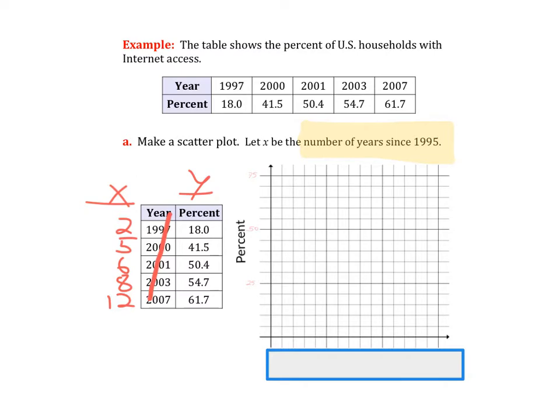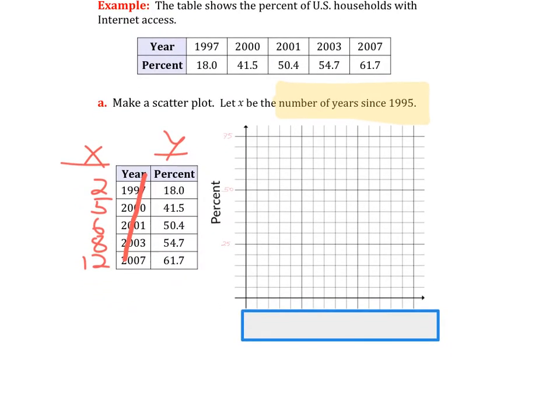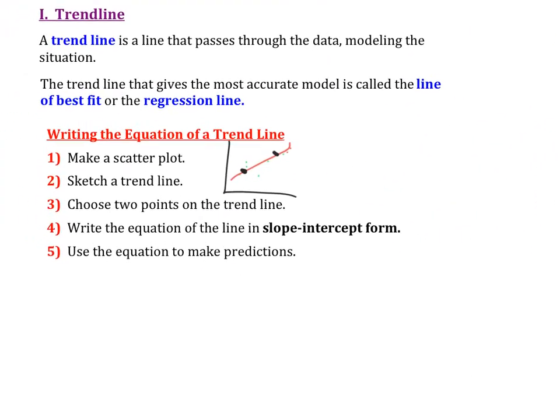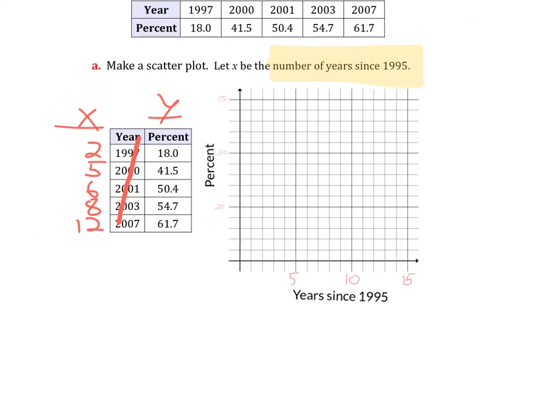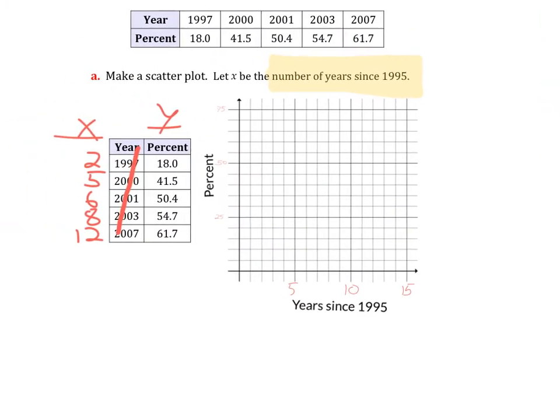All right, and then my x-axis, I want to label it in such a way that we can get from 2 all the way up to 12 without skipping anybody. Well, I'm just going to count up by single years, right? 5, 10, 15 on those bolded marks. All right, so step 1 is done. We've got our graph labeled. We're good to go. Let's start plotting some points here.